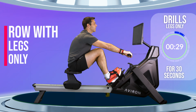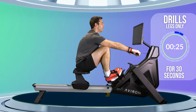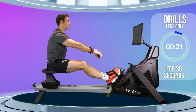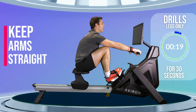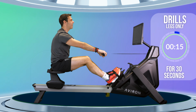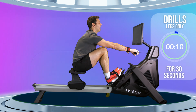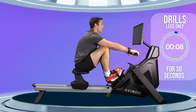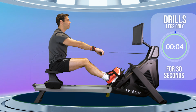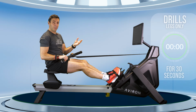So let's get into the front, arms straight, forwards tilt, just push out with your legs. Try and hold that forwards tilt as much as you can. There will be a little bit of a recoil as you do this, but don't push too hard with the legs and you should be okay. This is just about practicing this position at the front and that timing between legs and arms. Just push, get that bite happening at the same time. Let's take one more. And we're all done with the warm-up.